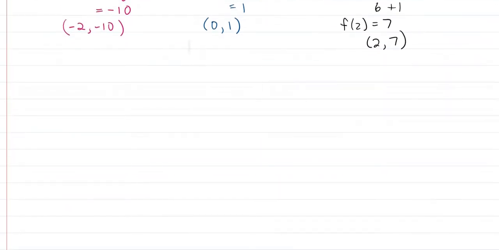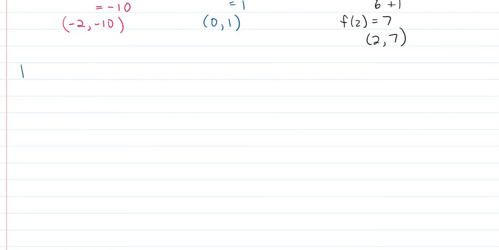Okay, cool. Next, let's talk about domain more specifically. So domain can be implied from the equation. And remember, domain is the set of real numbers for which the function is defined. So what that means is that you have to be able to get a value out of the equation if you put a value in. So if you input a particular x value to your function, it's got to provide a y value. That's what makes it part of the domain.